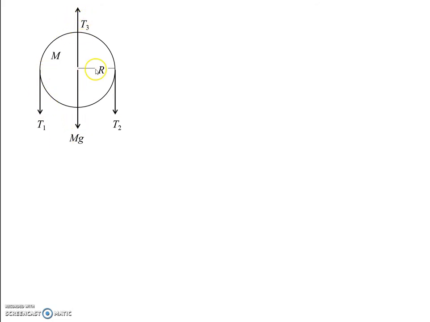Each of these strings is touching the pulley, and so it touches the pulley perpendicular to the radius, or tangent to the circular path, the circle of the pulley, and so that's the only proper way to draw the tension for the string touching the pulley. So the question becomes, what forces provide torques to the pulley wheel?